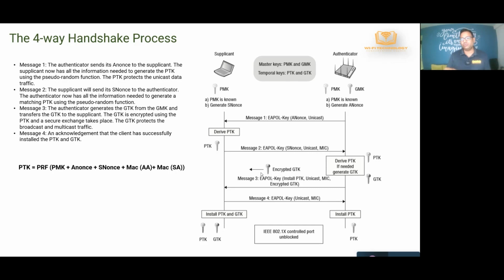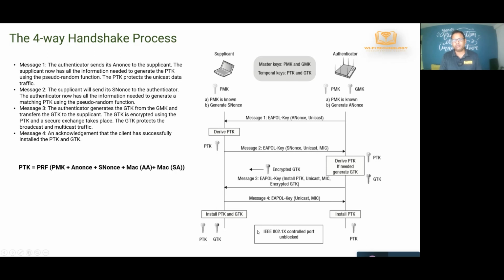So the key encryption key can then be used to encrypt the GTK and send that information to the supplicant, right? And by the time the 4-way handshake is completed, the pairwise transient keys are generated on both sides. The group key is also generated on the authenticator side and sent to the supplicant side.